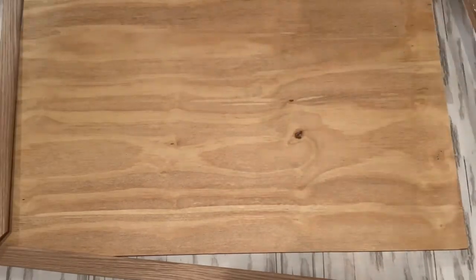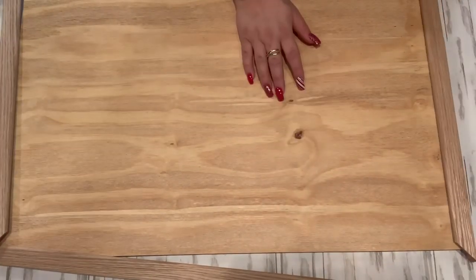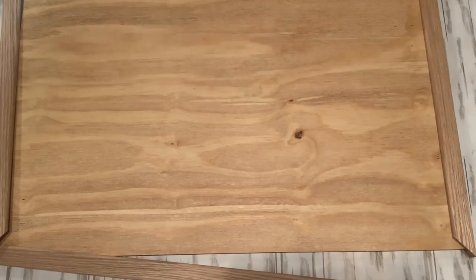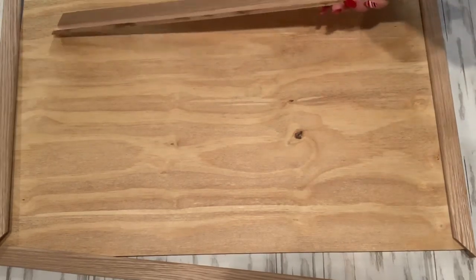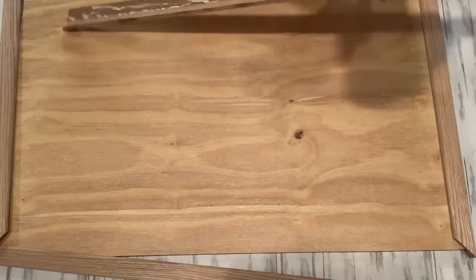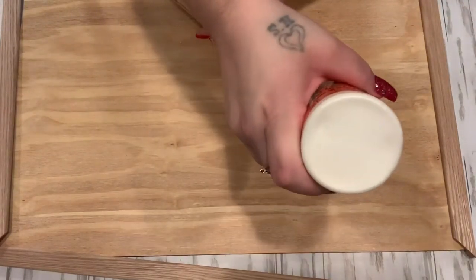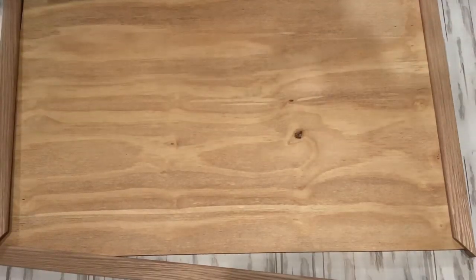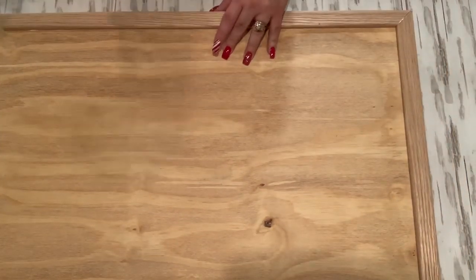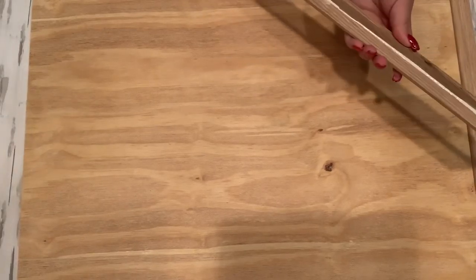With wood glue, you don't need to go really heavy-handed. This stuff expands and it will stick really well with just a little bit. And if you do go a little overboard and it seeps onto your project, it's really easy to fix — all you have to do is take some sandpaper and sand it down and you'll never know. I just put some glue on the inside of my piece as well as on the edge so that the edges sit really nice together.